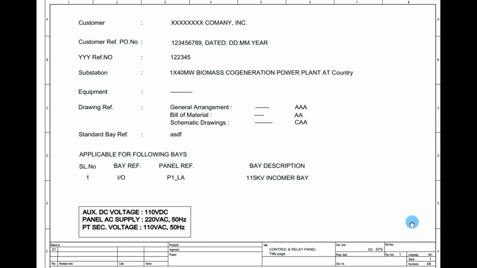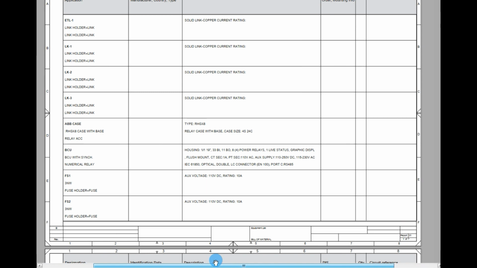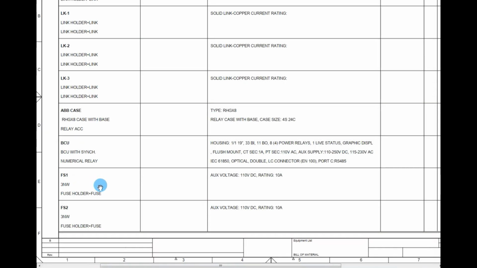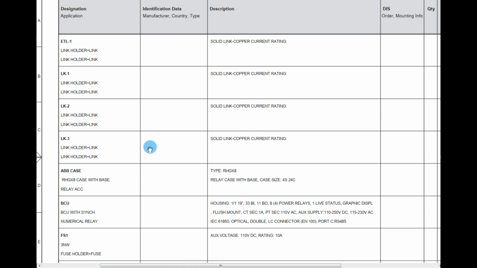When you go to the next page, it may be a bill of material, or it may be the abbreviations used in the panel or in the schematic. Here on the second page they give the abbreviations of the equipment used in this schematic. For example, you can see FS1. This FS1 is a fuse holder plus fuse, and the rating of the fuse and everything will be mentioned here.